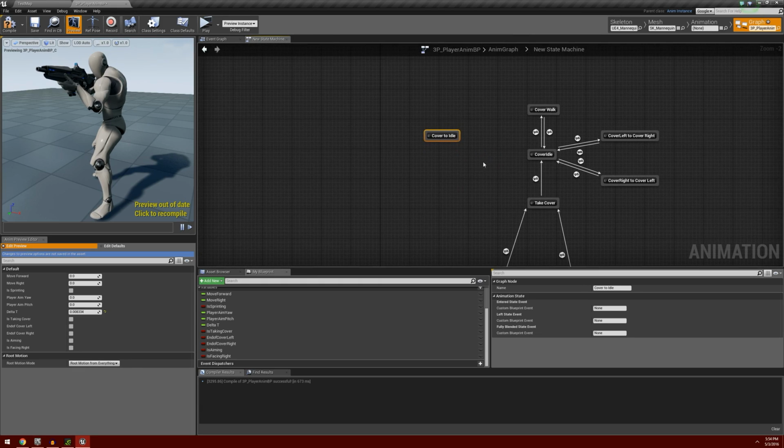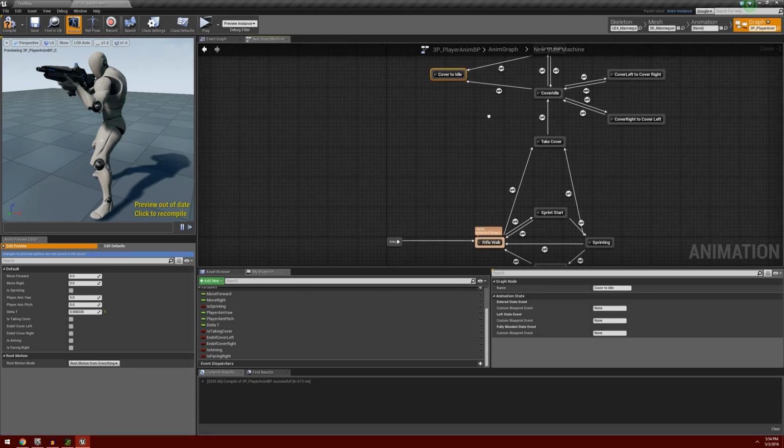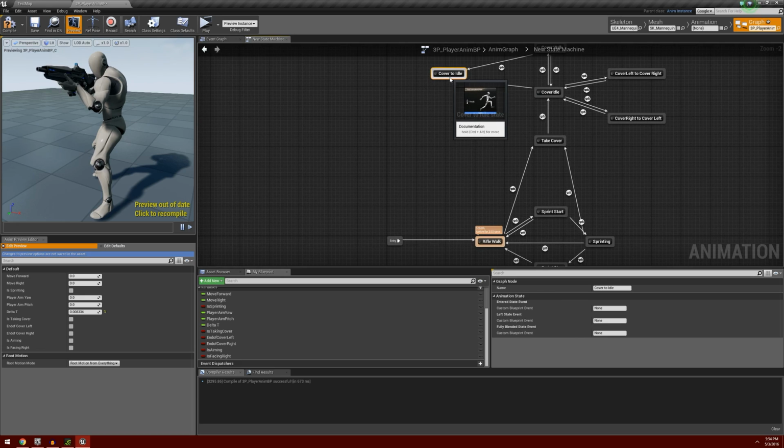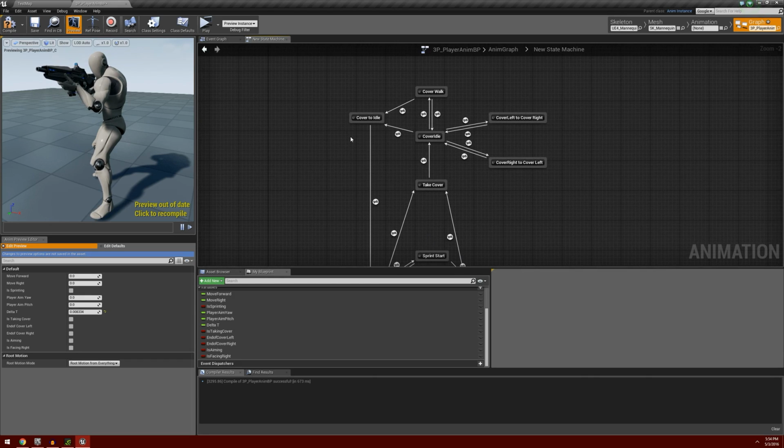I'm going to drag this off to the side a little bit here. And we're going to have to make a transition from our cover walk to our cover to idle, from our cover idle to our cover to idle, and then finally a transition from our cover to idle down to our rifle walk. And we'll just position it like this.